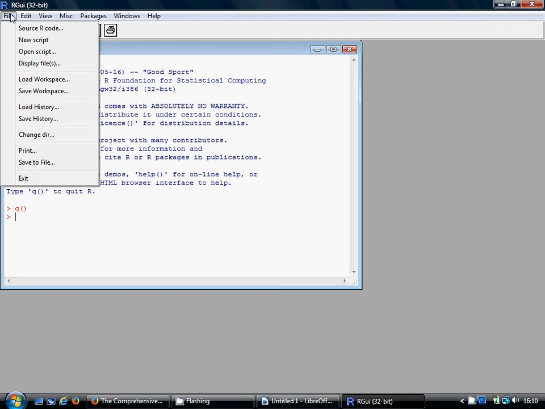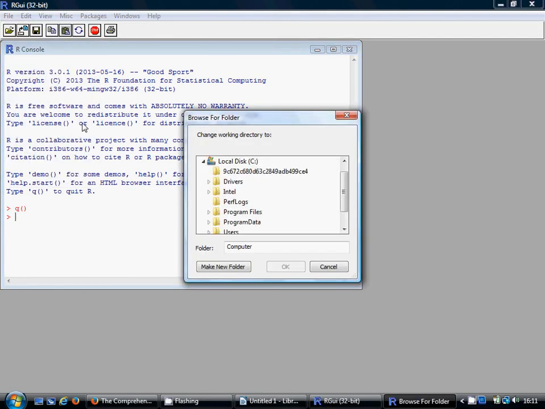If you click the menu and go to the option here, Change dir, change directory, a dialog box will come out to select the directory you want to use as your working directory. If you use a memory stick, it will appear here as well, so you can work using R on your memory stick.